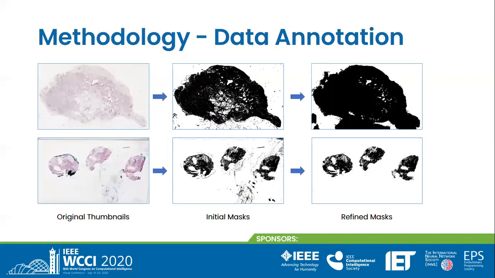To create the dataset, we used 244 WSIs from different organs such as brain, breast, kidney, and lung. All WSIs were randomly selected from the TCGA dataset. One of the challenges of histopathology image analysis is the WSI size, which could be as large as 100,000 by 100,000 pixels. This means that labeling each pixel is not practical.